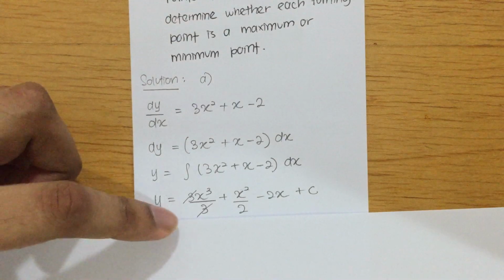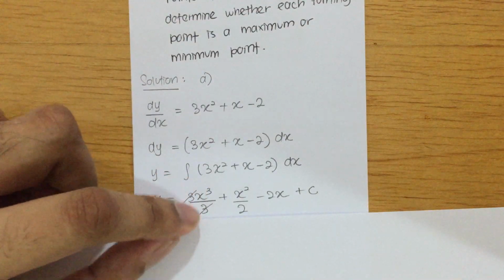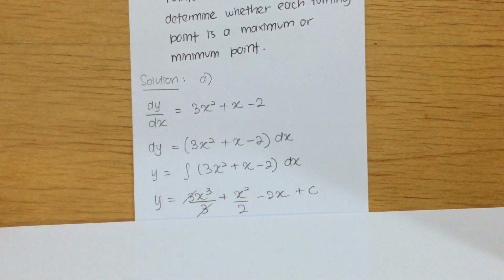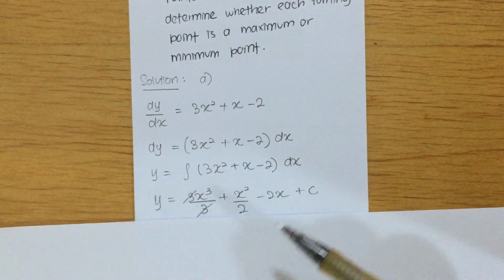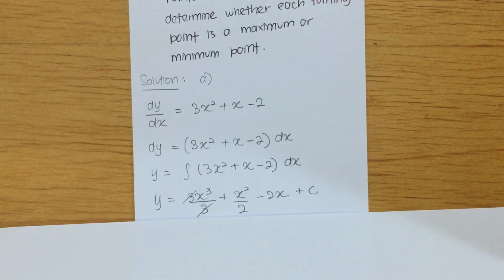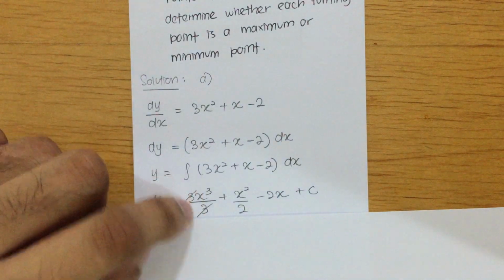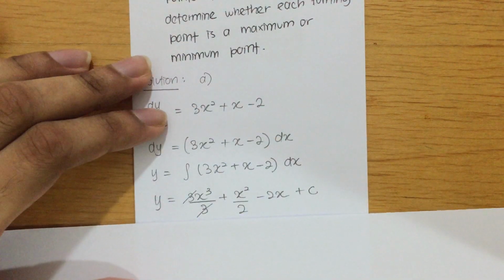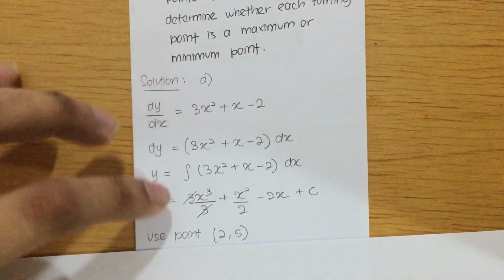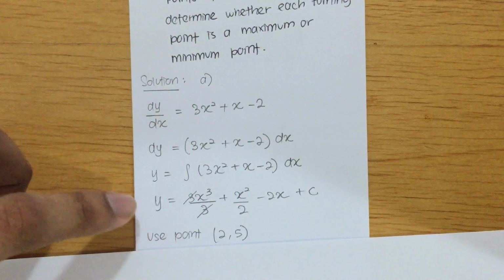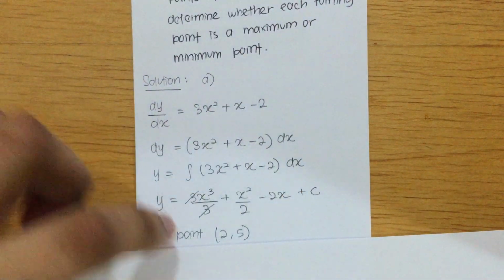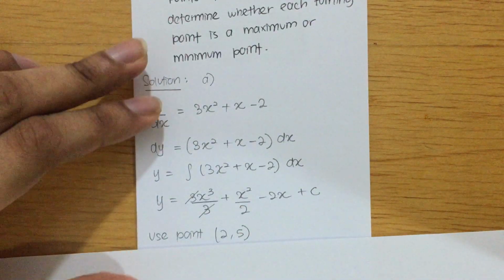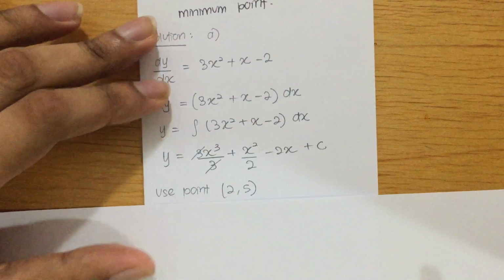So from here, y equals 3x cubed over 3 plus x squared over 2 minus 2x plus c. So don't forget to add a c guys, since we are dealing with the indefinite integral over here. So these 3 and 3 will cancel off. Okay, let us proceed. But this is not the final answer guys. As I said in example 1, we still have the c value. So we're going to use the respective point to calculate the c value. So how are we going to do that? Okay, let me show you the working now.